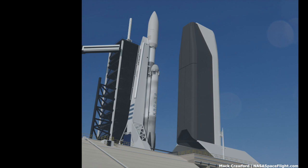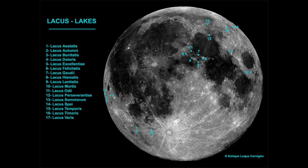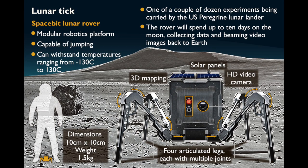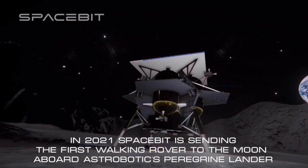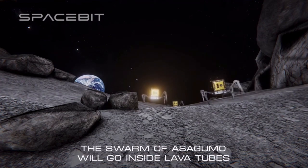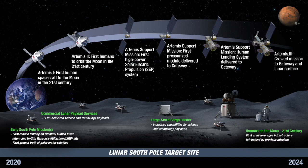Vulcan has already got 33 contracted payloads, and its first launch is a cool one — the Astrobotic Peregrine Lander for NASA's Commercial Lunar Payload Services contract. The Peregrine Lander will carry 90 kilos of experiments to the previously volcanic Lacus Mortis region on the Moon, including one absolutely minuscule rover called Asagumo, which despite the name is actually planned to be the first UK mission to the Moon. It will use four legs to move around like a small insect into the lava caves nearby. On further missions, we'll even see a mothership dropping four Asagumos onto the lunar surface to fully map out the caves using LiDAR. That's only one of the 28 NASA and international payloads being taken to the Moon by the Peregrine Lander.